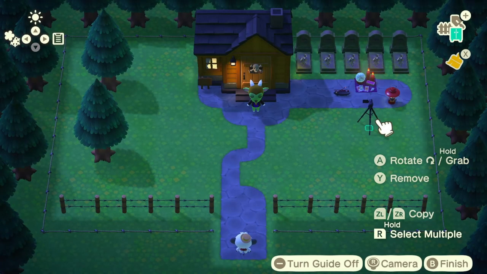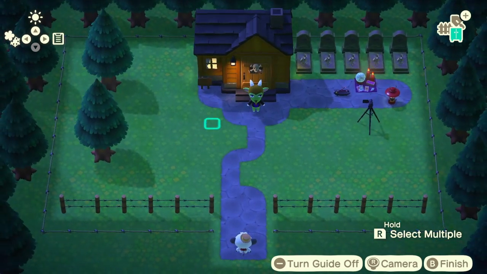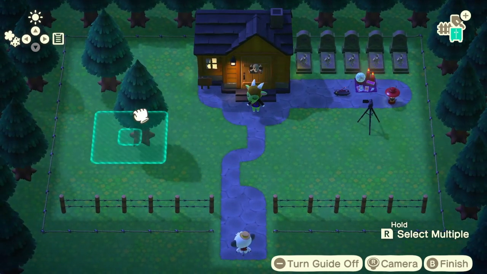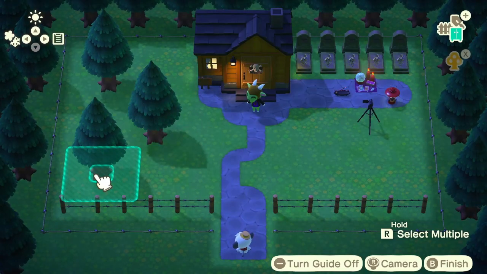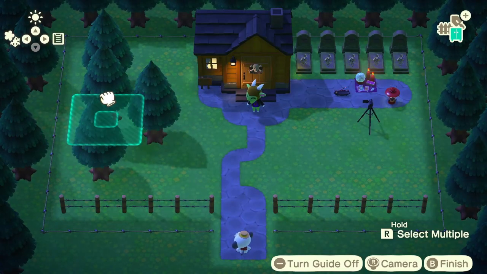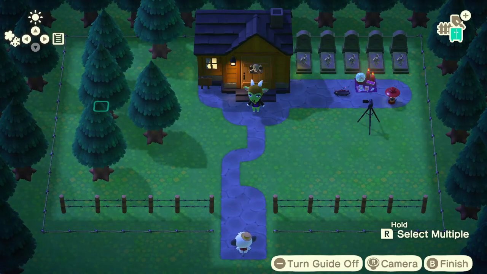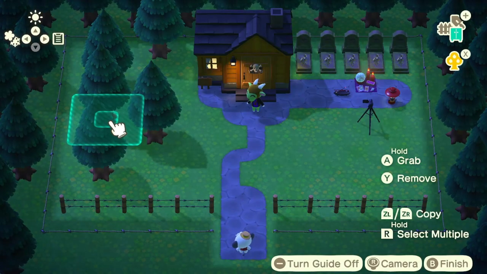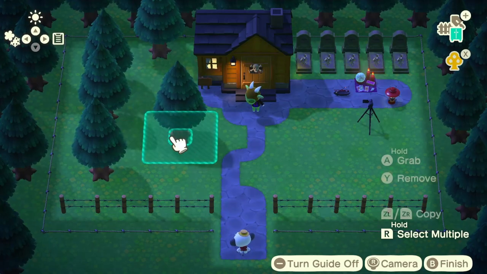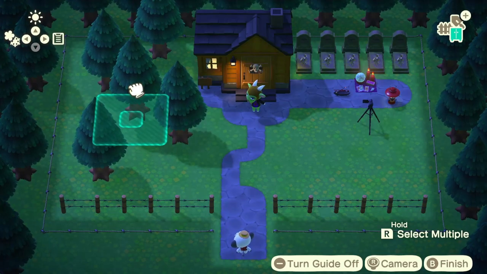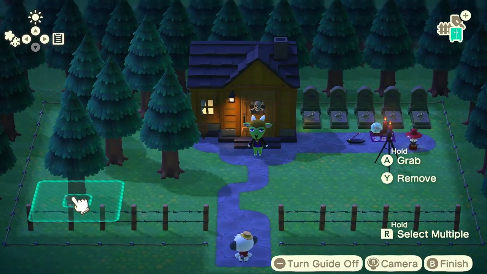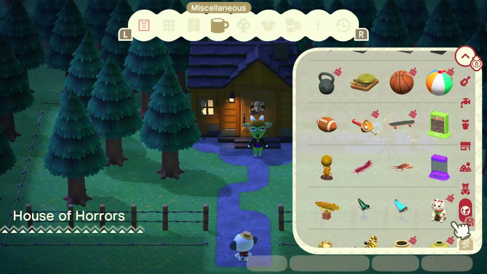I'll just go with that. Really hate this default music. As many trees as I can get. And again, I am trying really hard. I don't like them to be symmetrical, which is harder with the trees because you have less room to work with. Oh, wait, I wanted to have that bus stop.